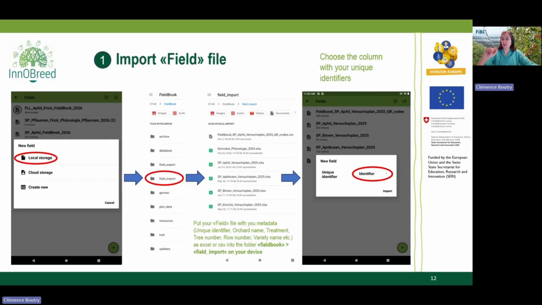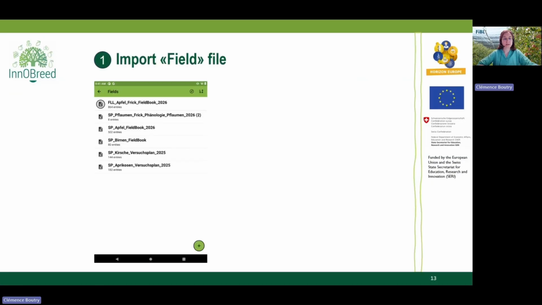You also in the drop-down menu select what is your unique identifier column and you click import. So this is an example of 6 fields that have been imported, where the first field is selected, meaning it's activated for then collecting data for this field.